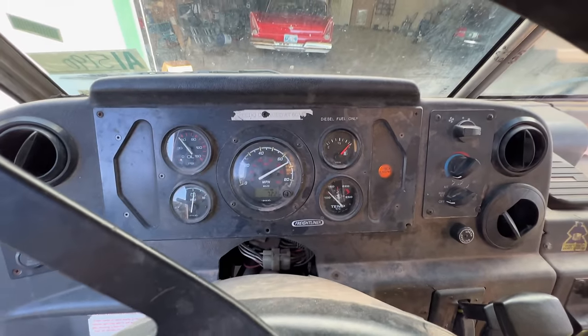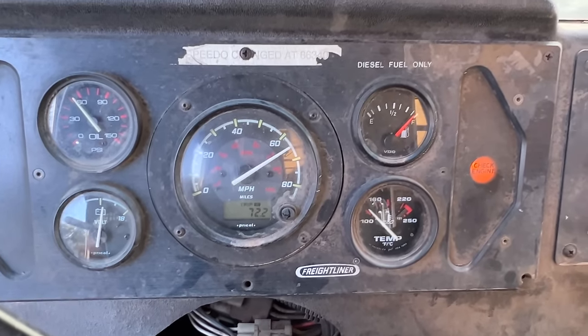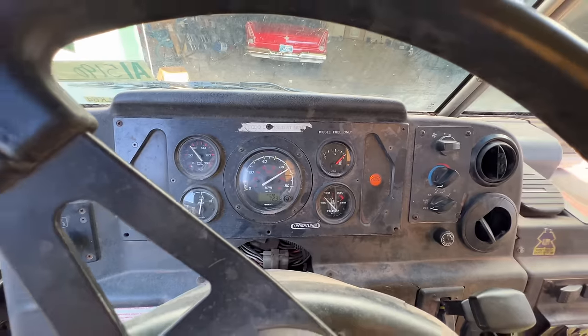Look at this. We're at 72 miles now, and we haven't moved. 72 miles, we haven't moved.